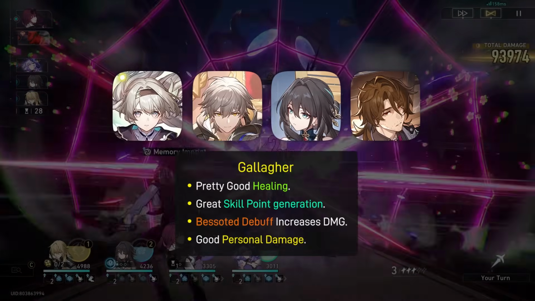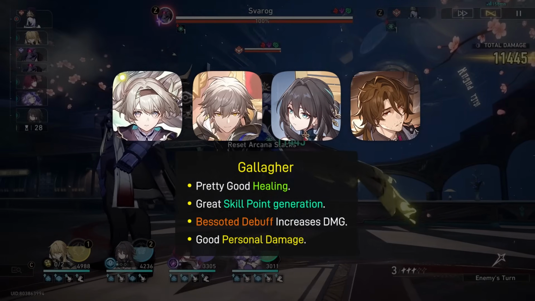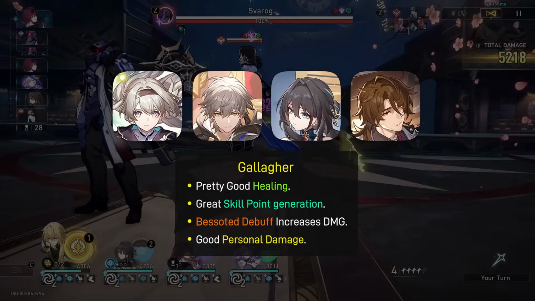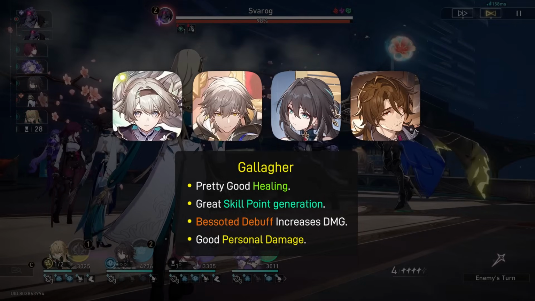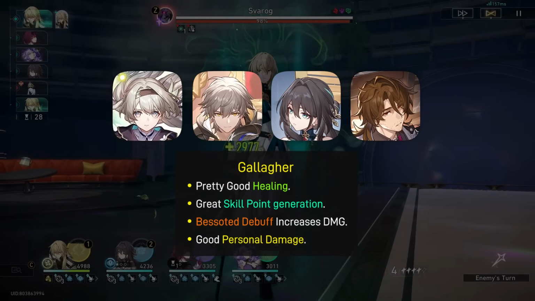Last is Gallagher. Well, he is just the best sustain for any break team. He's a great SP generator, which Firefly kinda needs, as at E0 she is quite SP hungry. Gallagher also has his own damage taken debuff called Besotted that he can apply on the enemies, increasing the team's damage even more. There are a lot more utilities that these 3 supports can provide. Combining all that makes for the perfect break hypercarry team.